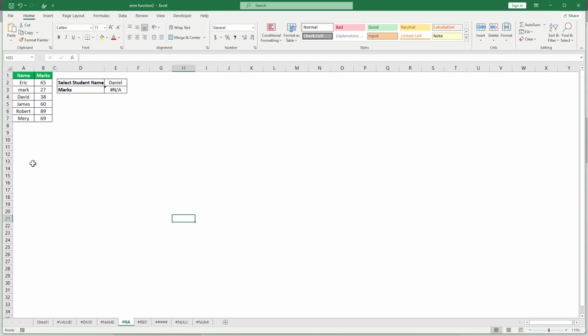Like here you can see when I use Daniel and the mark, it says the lookup value and indicates the range. Here I selected the range and it gives the error because Daniel is not in our list. For this reason it says not applicable.